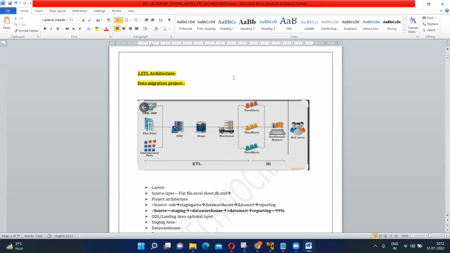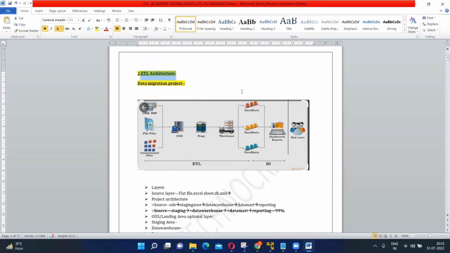There can be data mockup, data masking project, BI reporting project. So those things we will discuss separately. As of now, we are just seeing one project called data migration project. Now, as its name is telling, data migration project, so data will be loaded from the one place to the other. That is why its name is called data migration project. Fine, guys. Now see, this is the data migration project. This is the ETL architecture.